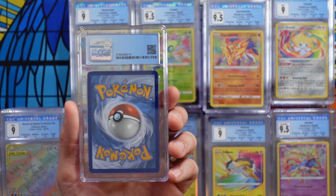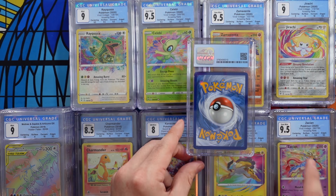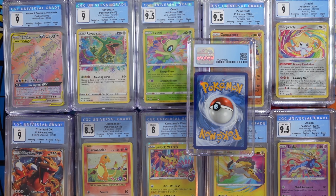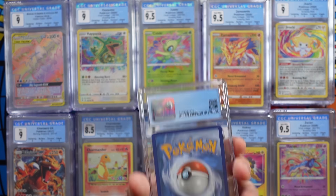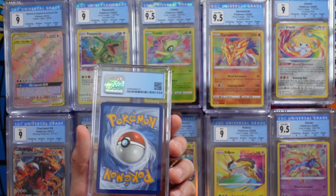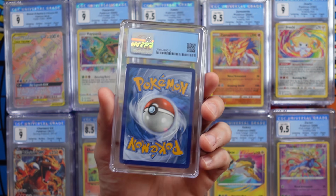We're not going to get a 9.5 Jirachi and a 9.5 Raikou — we got 9s. My OCD is going to drive me crazy about that. Last card — last chance to get a CGC 10. I like CGC, but this probably is the last CGC bulk submission I'm ever going to do. Simply because CGC bulk is so expensive now — with subgrades it's like $25 for a card. Whenever PSA opens again, CGC will be more expensive than PSA, because the benefit of going with CGC is the subgrades that PSA doesn't do. If PSA is cheaper, I'm going to go with PSA. So I have that huge PSA submission that I made a video on — maybe three years from now we'll have a returns video.